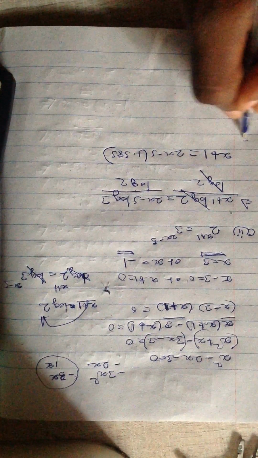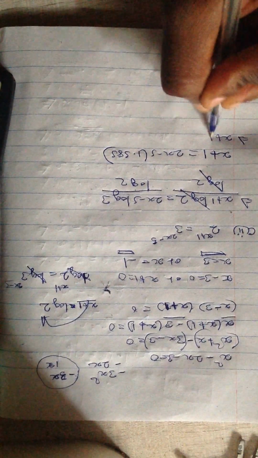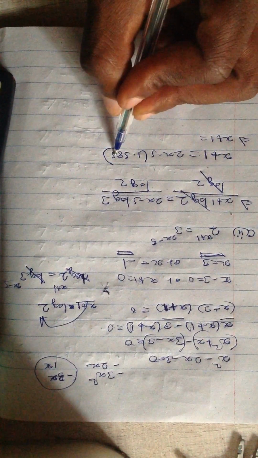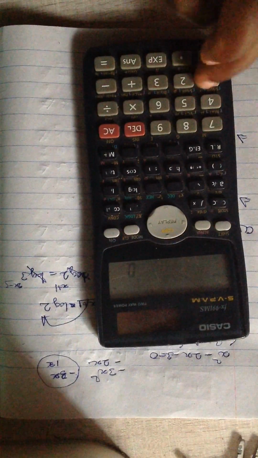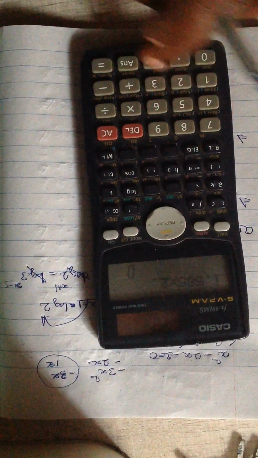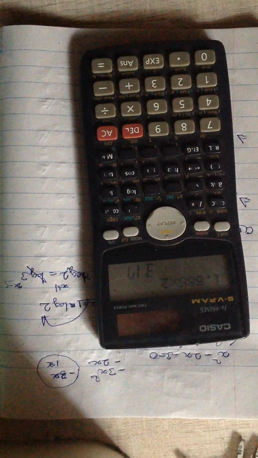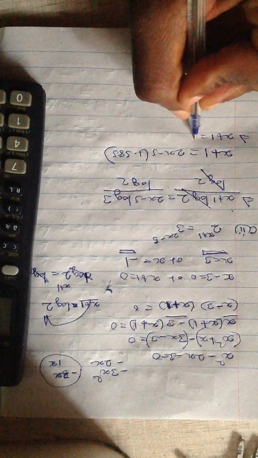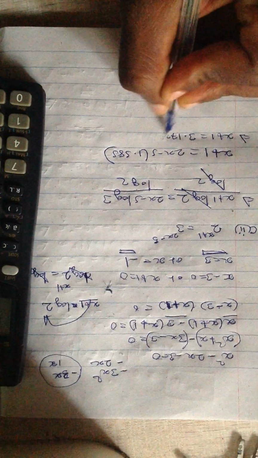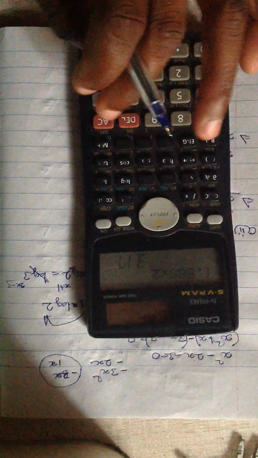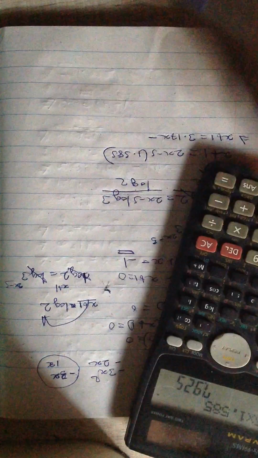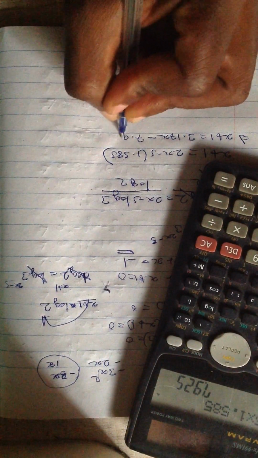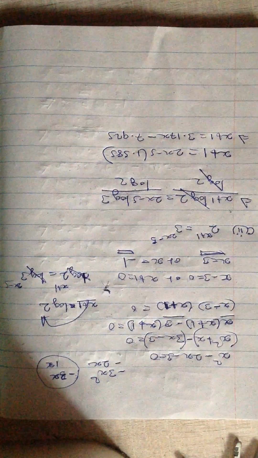What next? I proceed. I can solve now the equation. So I have x plus 1 equals to this one. This one is the multiplier of everything. What is 1.585 by 2x? I'm going to have 3.17x. Minus, what is 5 by 1.585? I have 7.925. Okay, yeah, we can solve now.